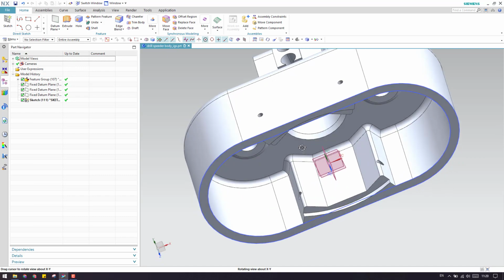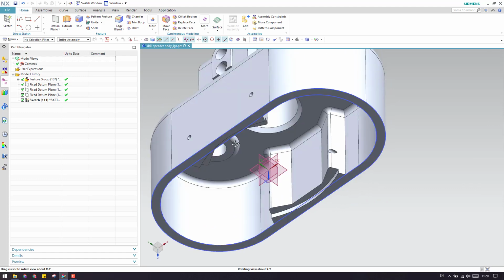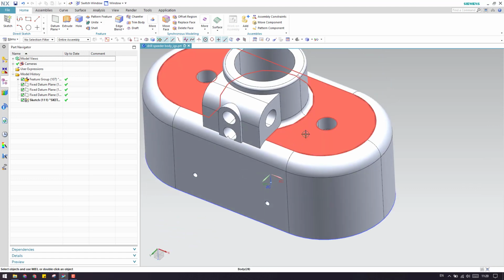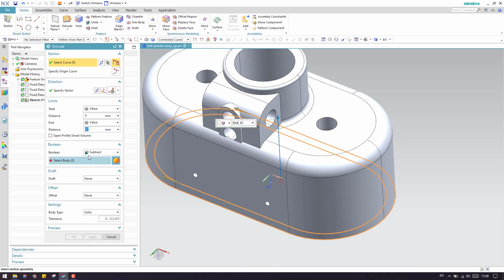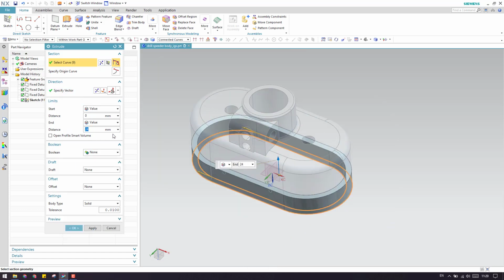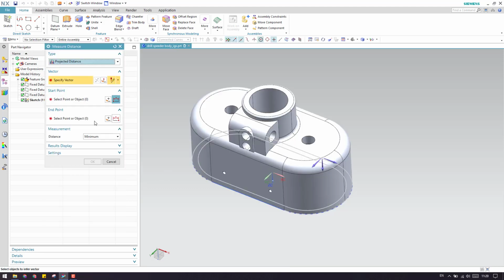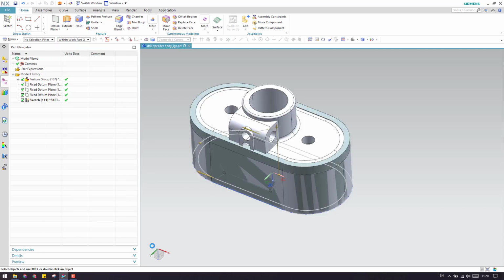As you can see here, we have to extend this until this face. So go to extrude and select this sketch. This should be in the opposite direction, and it should not be united with anything. So now I'll give the distance from this point to this face. Let us click OK. It is 74. Make it a constant and click OK.